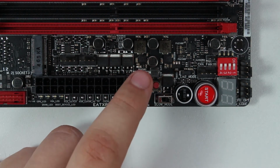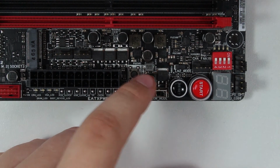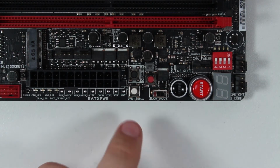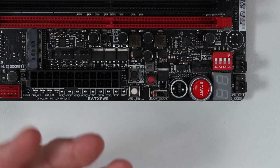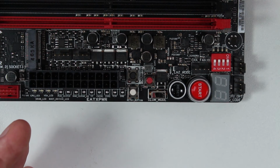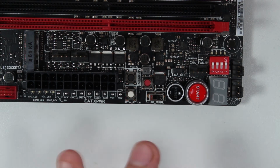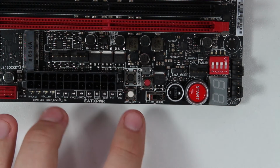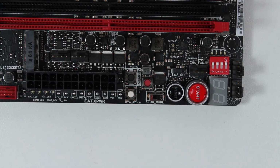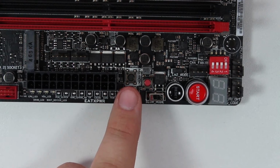And they've actually added one thing, which is the safe boot, that little red button right there. And they also have a retry button. What the retry button does is, if your computer doesn't post, you can click that button and it'll retry those settings rather than having to disconnect your PSU. They normally had it as a standard that you could hold the power button for 5 seconds, which I've done in the past, and that would do the same thing, but a lot of people didn't know better. If you have it on a test bench or on a table, and you don't have power connectors connected and you're just using these onboard ones, that's a quick button in case you want to retry with the same settings and just continue.